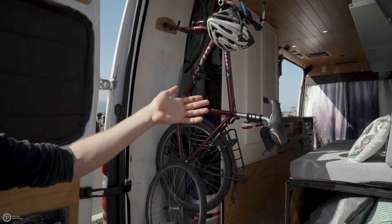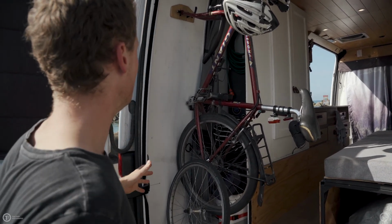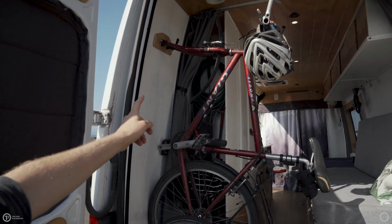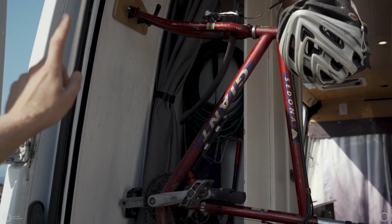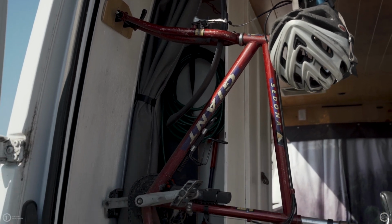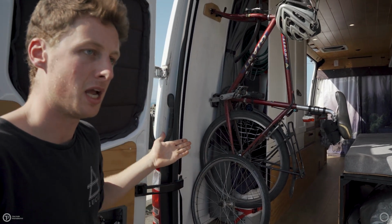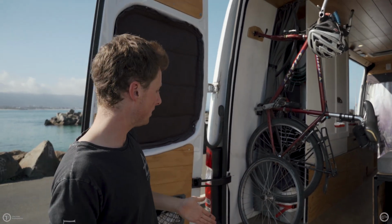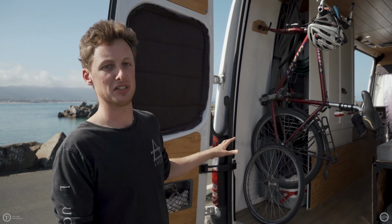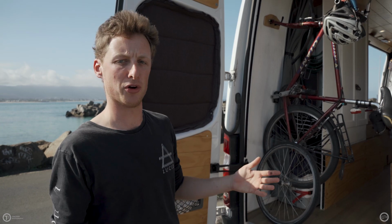Places to hang wetsuits, store masses of scuba diving gear and climbing gear. I've got this little nook here which hangs all the stuff. I've got my skateboard, the hose for filling up the water tank, a broom in there for cleaning up, the toolbox, which is very important on the road. Underneath there, I've got a camping chair and table set as well, and in front of that I have a little toilet. The toilet there is just there for mainly emergencies. We've never had to use it yet, but you never know what's going to happen. It's always good to have that on hand.